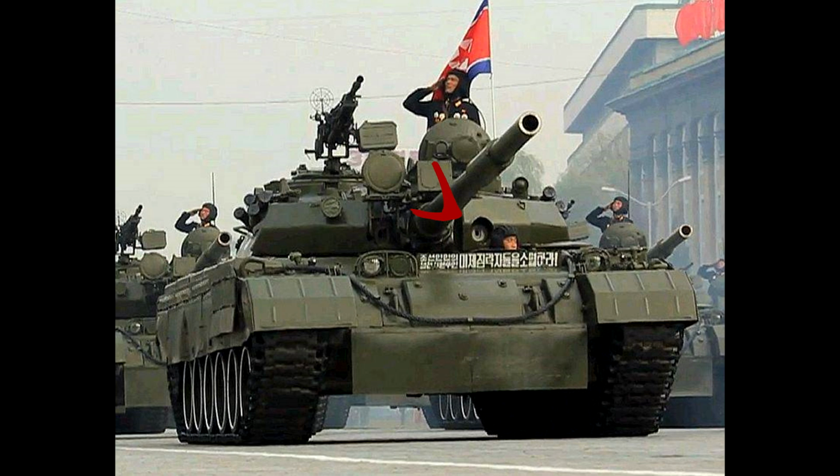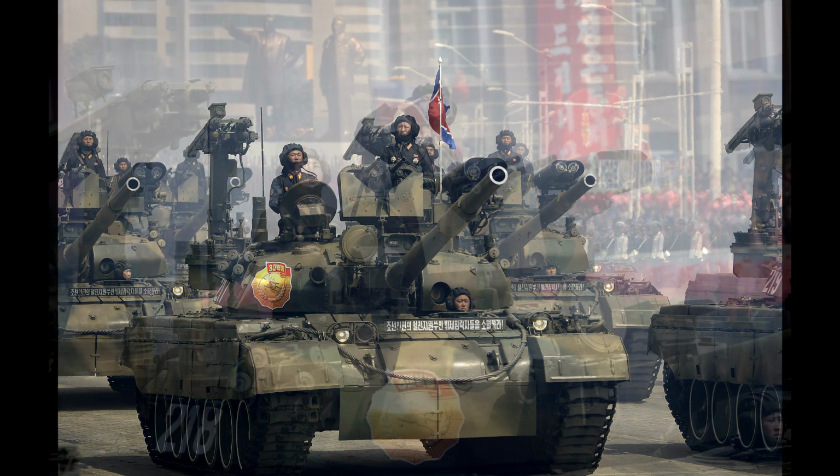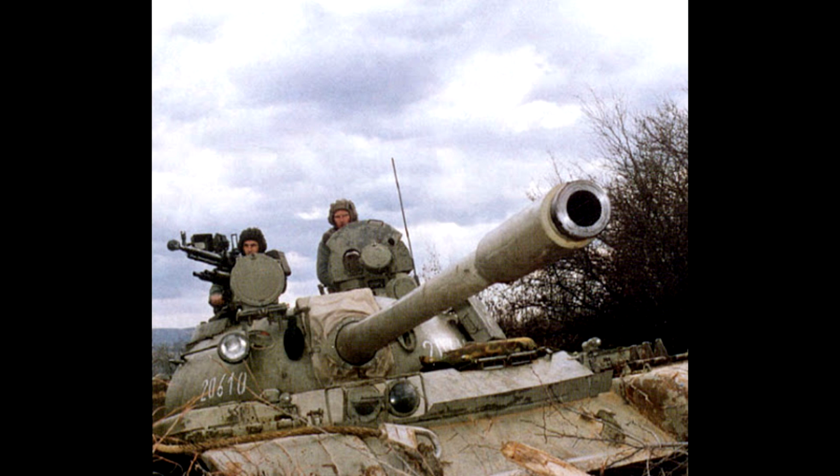The main gun sight is on the same side of the turret, which would suggest that the commander sits behind the gunner. In various pictures of the tank, you can see that there is a crew member sitting on the right side of the turret. I mean, this could have been done just for the parade so all the crew could breathe the fresh air while going around the streets, but the problem is that all previous Chonma-Ho variants had a heavy machine gun mounted on the right side of the turret, just like the T-55 and T-62 tanks. This heavy machine gun is supposed to be used manually by the loader.